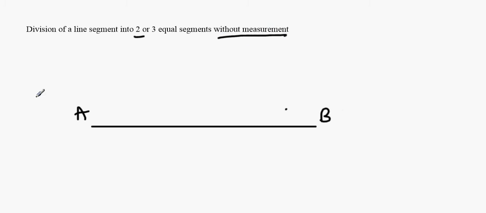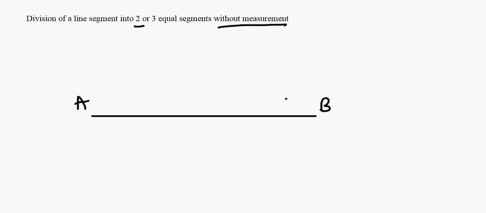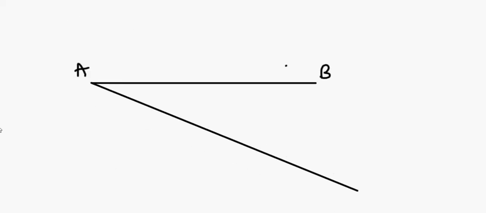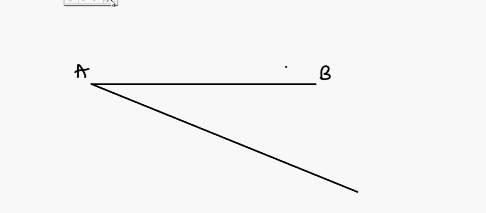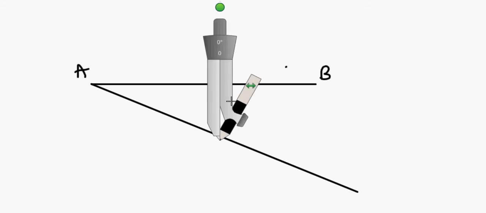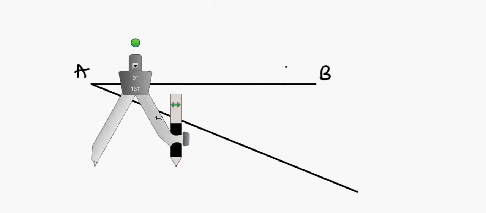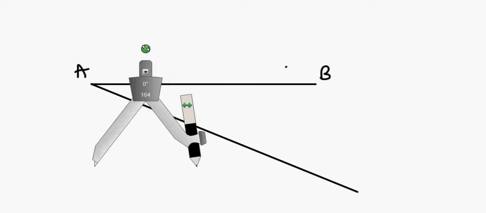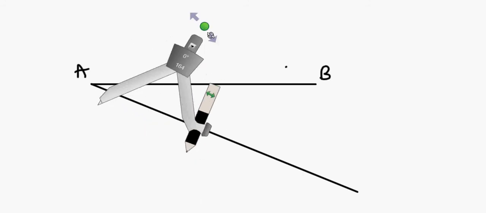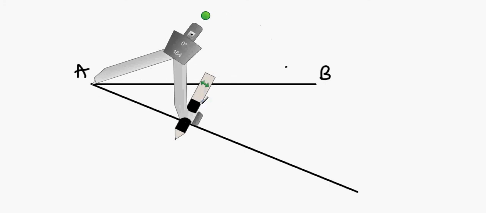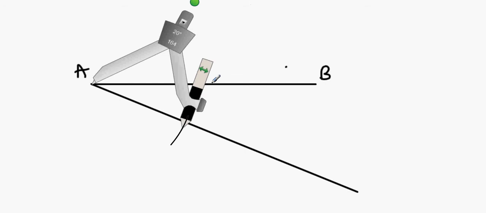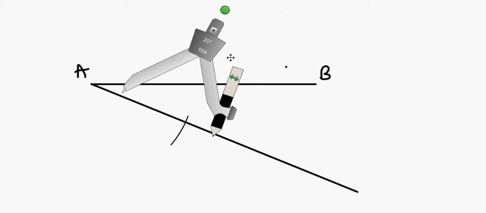Without measuring, what we need to do is draw a line coming from any angle you want, above or below, and you're going to make this line segment bigger than your original line. You're going to use a ruler for that. Next, you're going to get your compass and set it to a certain width, any width you want, provided you only use 2 of them, so you don't have to go too small. So we're going to do one cut here, and then another cut here.